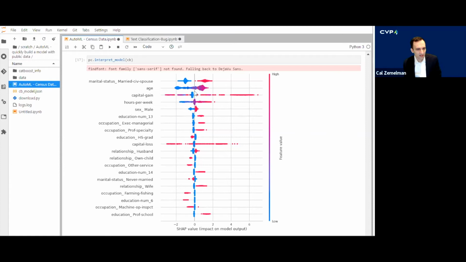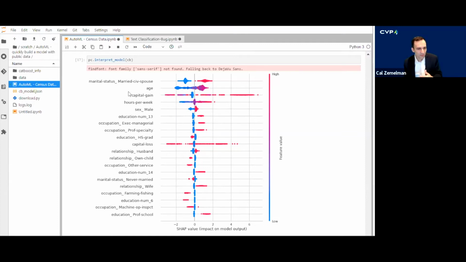There's all these people right here that have low or no capital gains, honestly, and it's slightly to the left. And what the model figured out, which in hindsight maybe makes sense, but I didn't think of at first, is that people with lower income tend to not be able to accumulate lots of financial assets, which is how you get capital gains or losses.